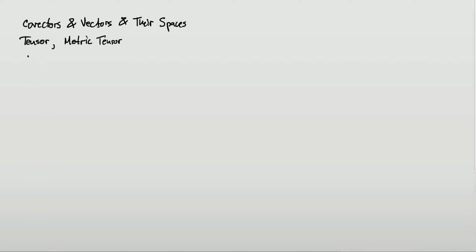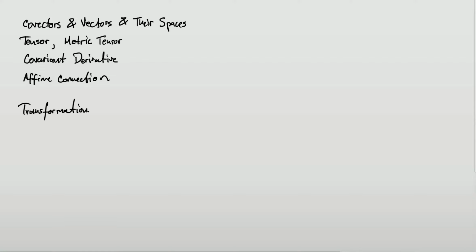We also covered a little bit on the covariant derivative and the affine connection. These are sort of the big boys that we talked about so far. We sprinkled some more concepts in here, but these are the take-homes that I want to get by so far. Today we're going to be talking about transformations of these vectors and covectors.